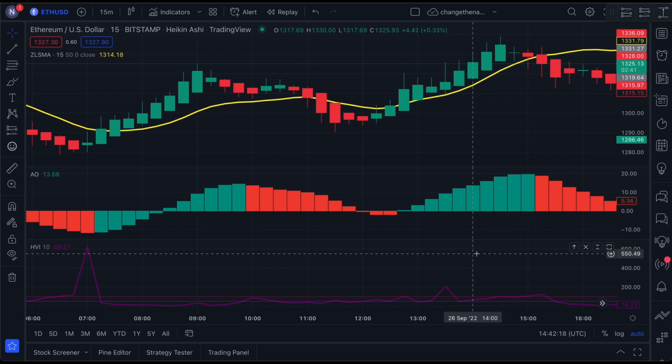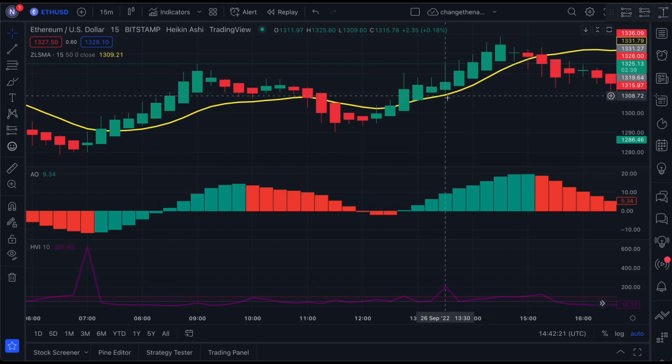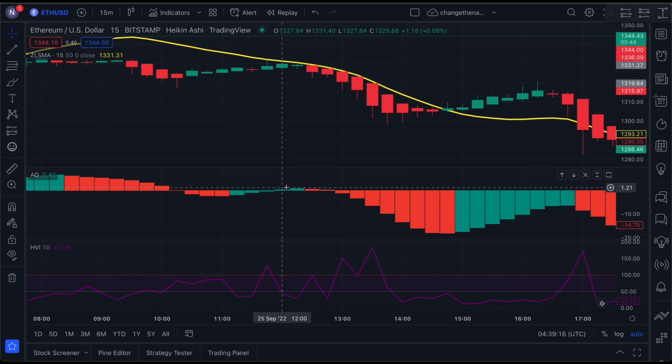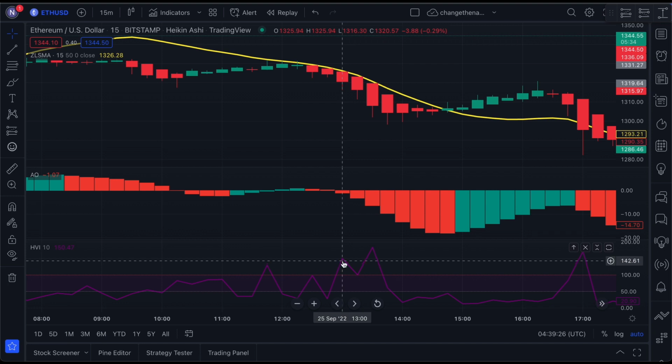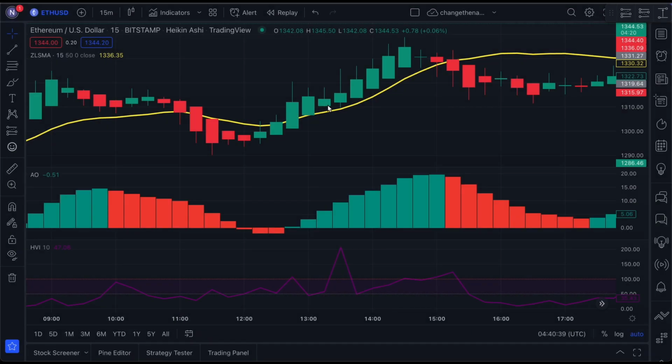Okay, here we see we've got another long signal, but this signal is not confirmed because our trigger candlestick has a lower wick. Here are also some great examples of short trades. Here we see we've got a new call signal issued by the Awesome Oscillator. The price action is below the Zero Lag SMA and the line is pointing downwards. We also have a volume spike and our trigger candlestick meets the requirements. Alright, now a few minutes later we have another setup, and this signal is also confirmed.